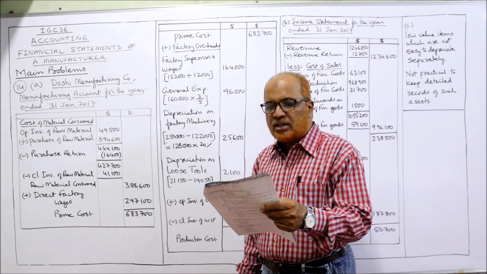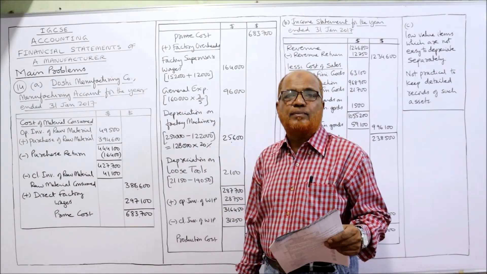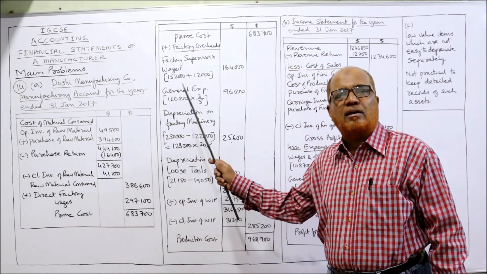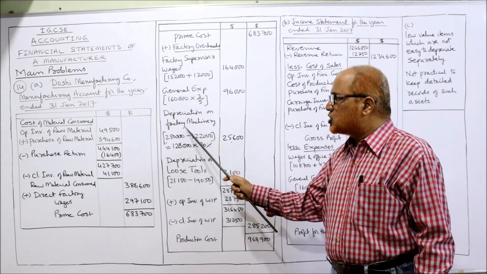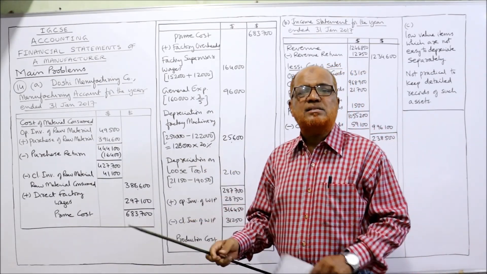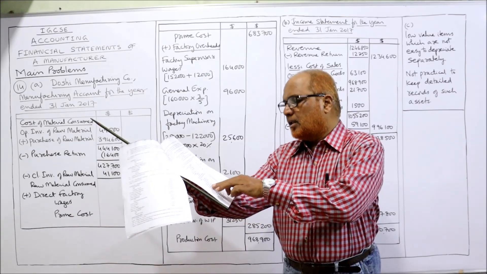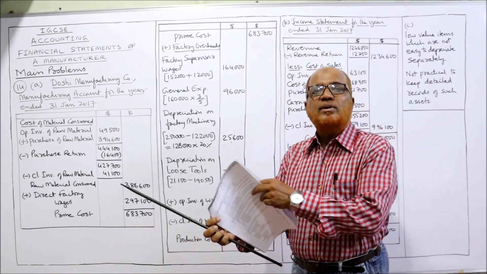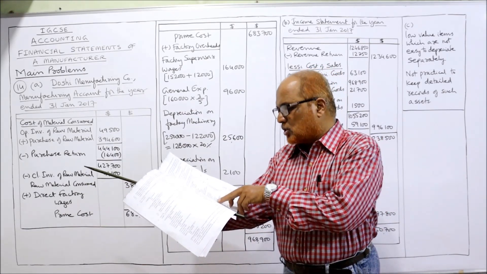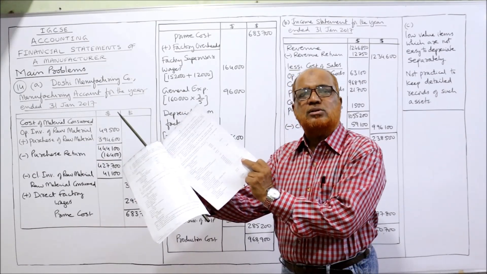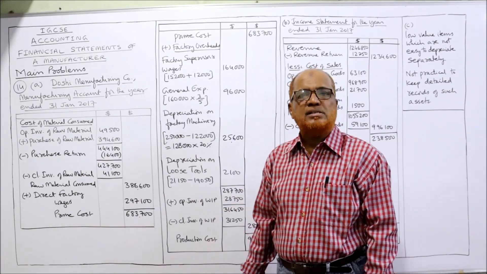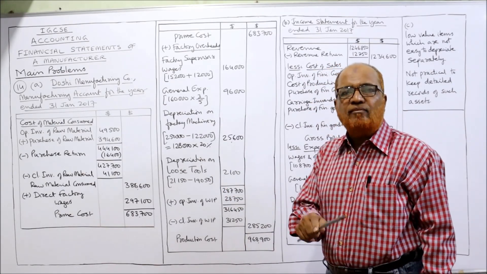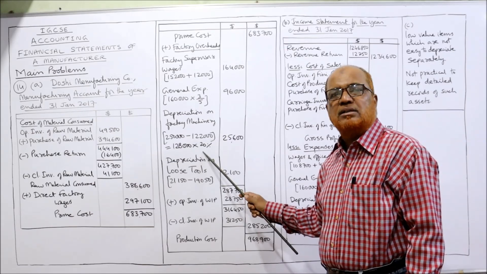The factory machinery is being depreciated at 20% per annum on the reducing balance method. Depreciation on factory machinery will be taken under factory overhead. What is the cost? From the problem: factory machinery at cost is 2,50,000. Minus provision for depreciation on factory machinery at the beginning of the year: 1,22,000 accumulated depreciation. So 2,50,000 minus 1,22,000 — carrying value is 1,28,000. On 1,28,000 at 20%: depreciation is 25,600.